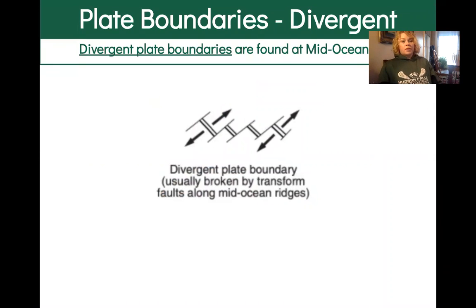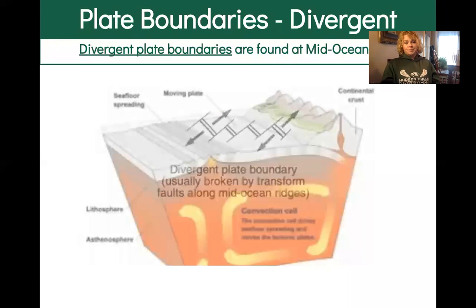Okay, so there are 3 main types of plate boundaries that you need to know. The first one is called a divergent plate boundary. That means that the plates are moving apart from one another. This type of plate boundary is shown with this kind of step ladder. And you can see that the arrows on either side are pointing to show you that the plates are moving away from one another.